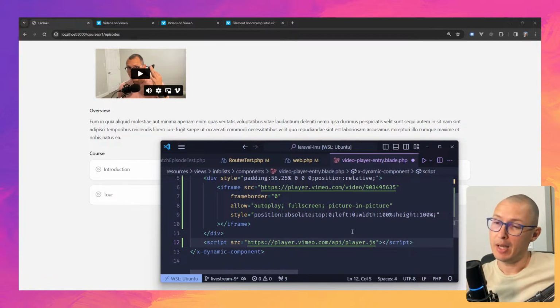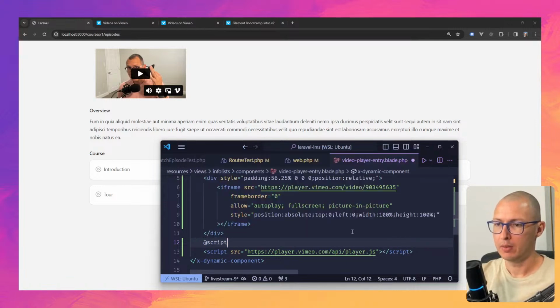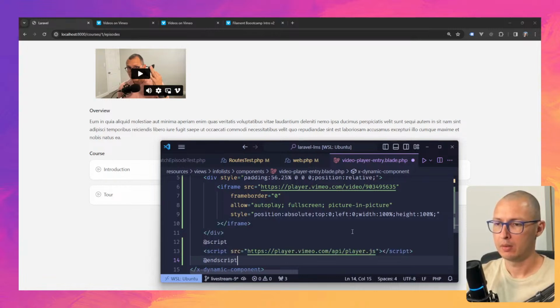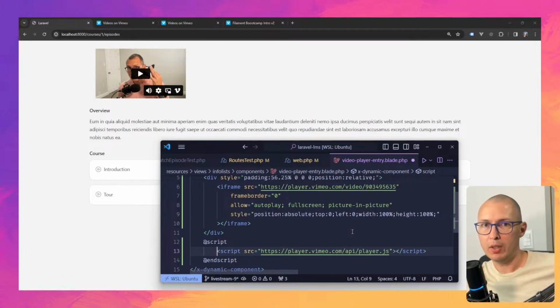Although that script, we probably need to put it in script. By using the script directive, this is from Livewire, by the way, Livewire will take care of running or loading this JavaScript and managing the execution of that script without us having to worry about when to load it and worrying about the life cycle of the Livewire component.